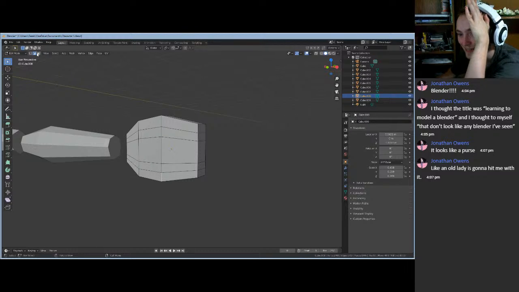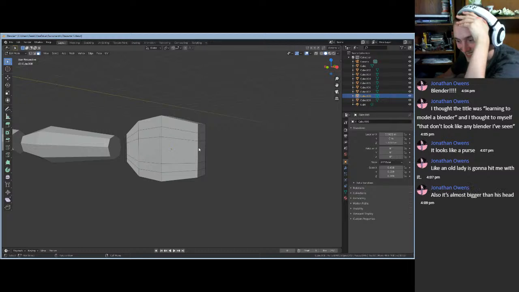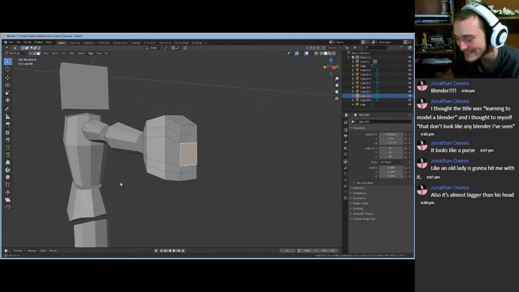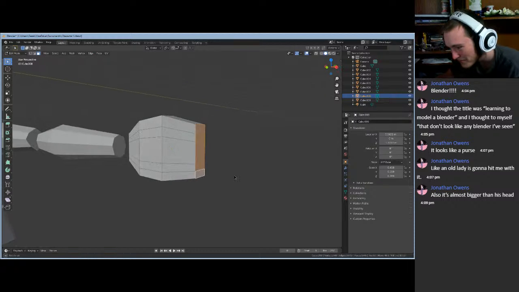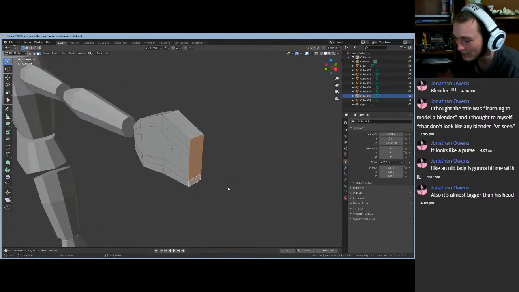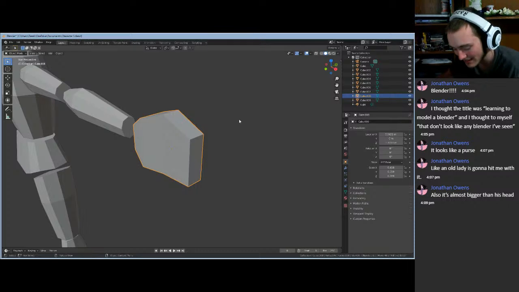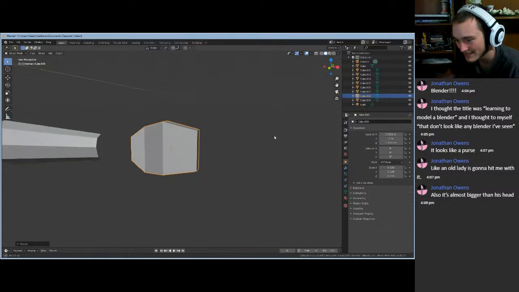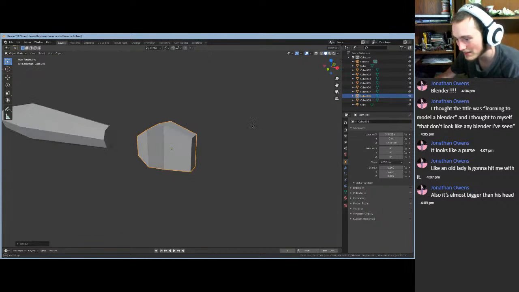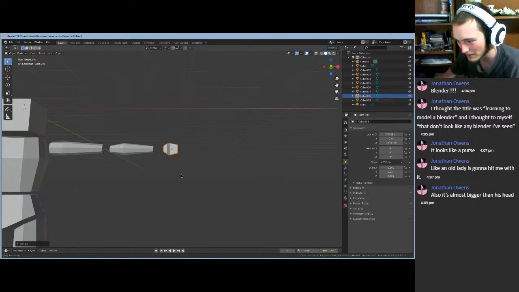I have an idea of how to salvage this. That is fair. We might actually scale it down a bit. Smaller hand. That seems a little bit more reasonable, though that might be too small.